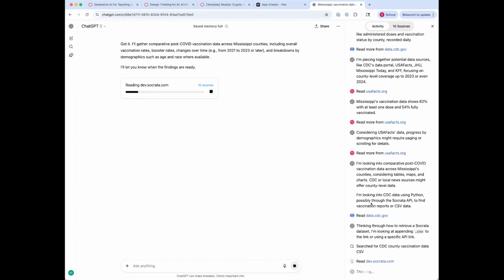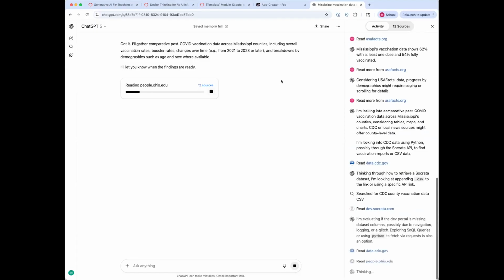It's trying, but actually setting them this problem could be setting them a problem where the data doesn't exist, and asking them to look at what it returns so that they can critique the system could be really interesting.